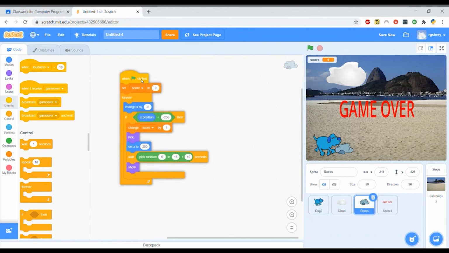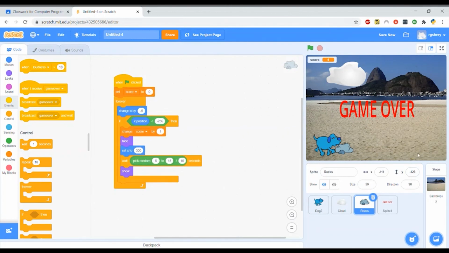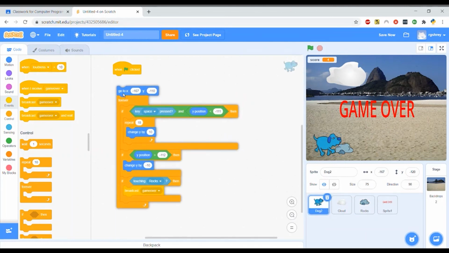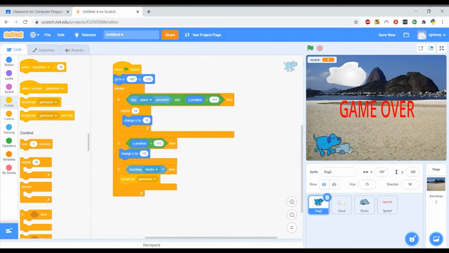If you don't say where to go, they can end up in an incorrect location, and they can mess with all of your code, because if the X position or the Y position isn't what you thought it would be, that can mess things up. So if you're having problems, maybe consider setting up a go-to for your rocks or for your cloud. That might help. But as it is, this is working fine.